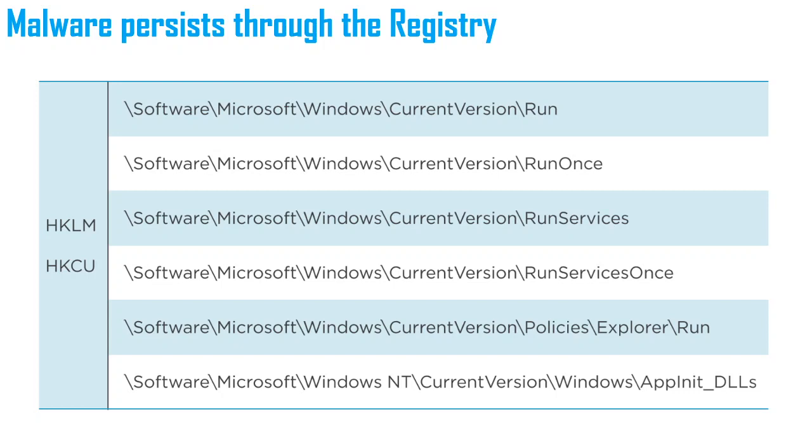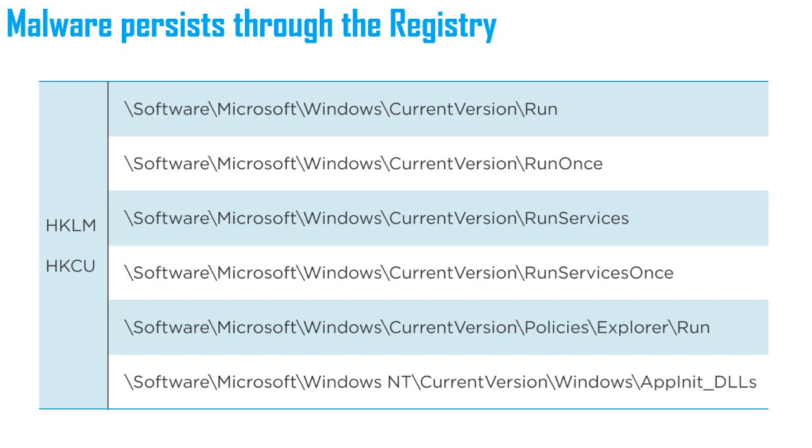So these are the most important registry entries. HKLM means HKEY_LOCAL_MACHINE, HKCU means HKEY_CURRENT_USER. Under these, these are the important registry entries which the malicious file will modify for doing the persistent behavior of this particular malware. So you keep a note of these registry entries.